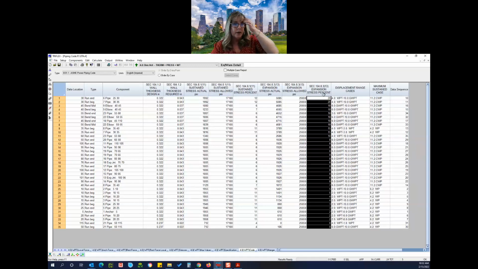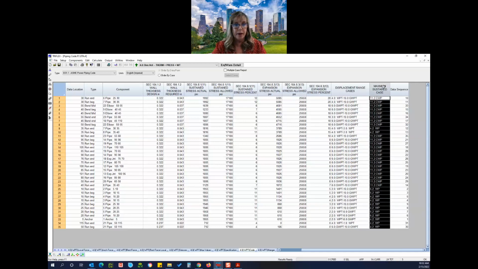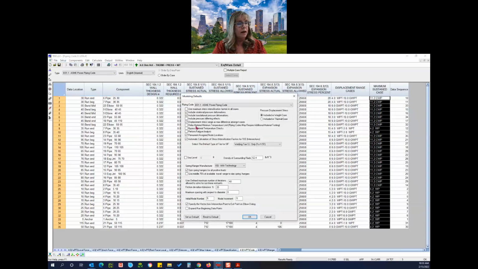Now you're going to see those same numbers on each of the cases. Also, TRIFLEX is looking for the maximum sustained case as well, and noting that as participating. Under setup and modeling defaults, displacement stress range as a max difference amongst cases is checked. That is a factory default. You can uncheck it. Typically, I leave it on because I want to see my max displacement for each case. But when I'm reporting, I'll uncheck it, rerun the calcs, report on each of the cases separately, then go back, recheck it, run it, and report on the maximum displacement stress range stresses as well.